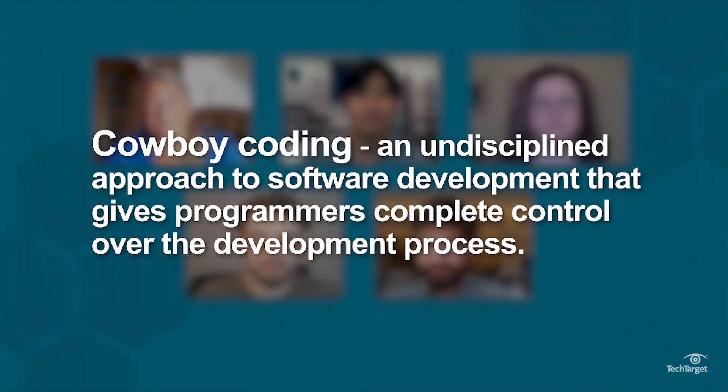Alex, what term did you pick? I picked cowboy coding. I picked it because I felt it sums up the actions that caused the payroll outage really well. Cowboy coding is when developers bypass established checks and balances to deploy code, which is exactly what John and the developer did. When you have an undisciplined approach to software development and developers are forced to edit code on a live production server, like Patty says, it becomes like the Wild West. You could even call it a spaghetti Western, because when there's no formal process for making changes, you end up with spaghetti code, which increases the likelihood of something else going wrong.